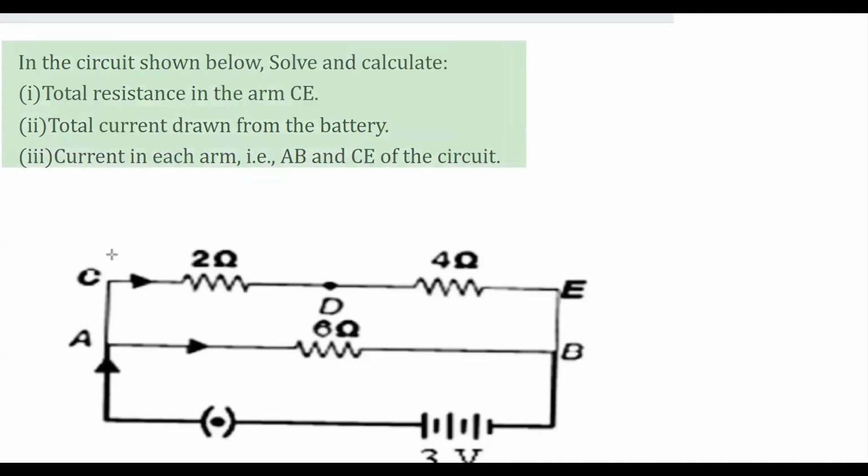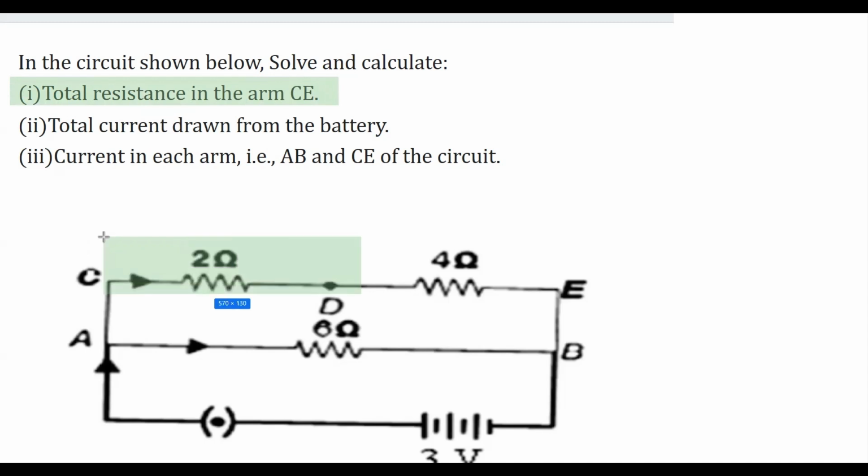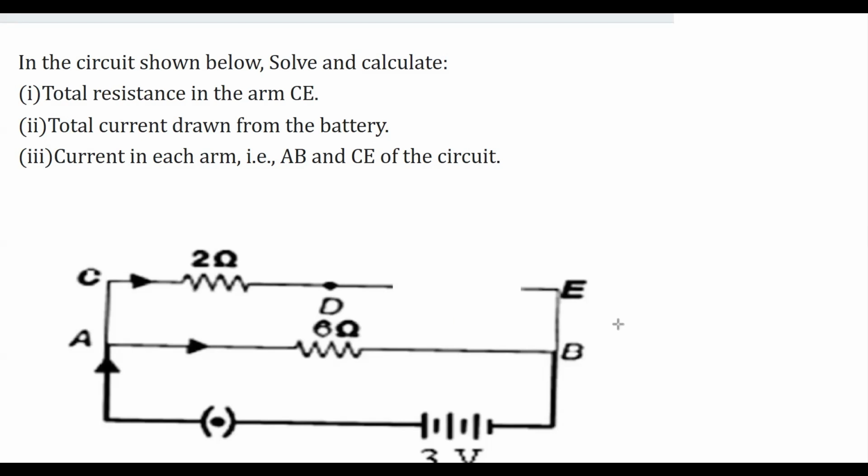In the next question, we are given a diagram over here, and let's see what we have to solve in the first part: the total resistance in the arm CE. What you can see is that in the arm CE, there are 2 resistors, one of 2 ohm and another of 8 ohm. It is very clear that they are connected in series. To find out whether they are connected in series or not, one thing is very clear: they are end to end. Moreover, if you wipe out one of the resistors, the current does not go to the other resistor, say of 2 ohm.